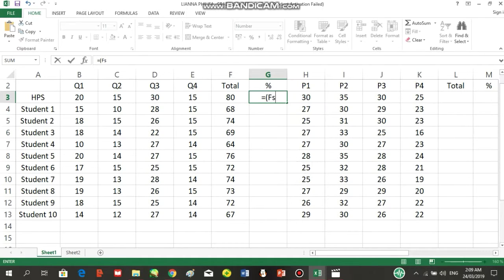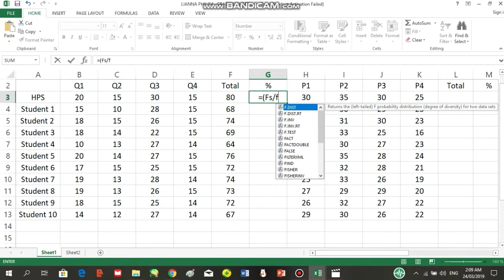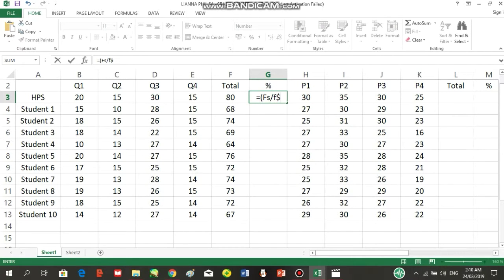F3 slash F dollar sign 3, then close it, an asterisk, and 100. Now, the purpose of the dollar sign is for the data to stay in place or be permanent.